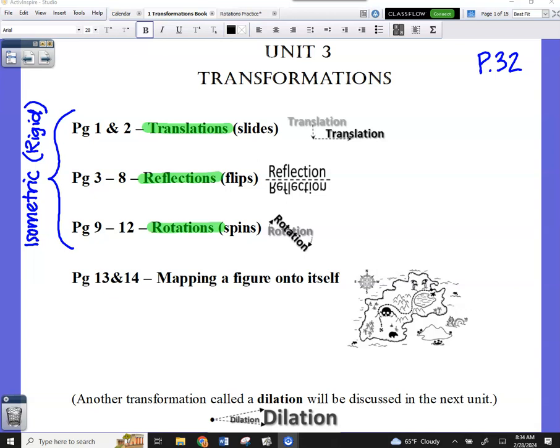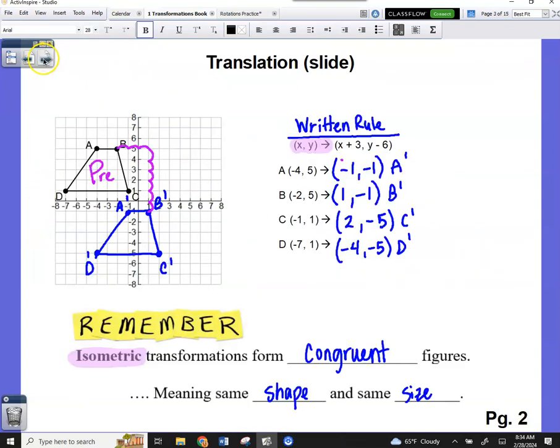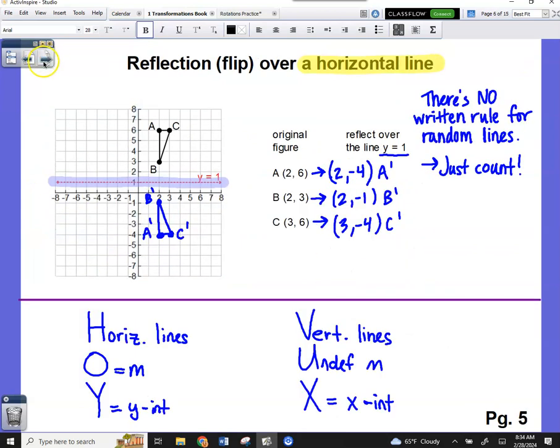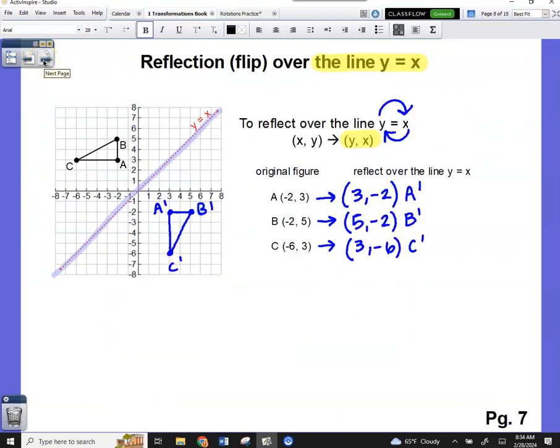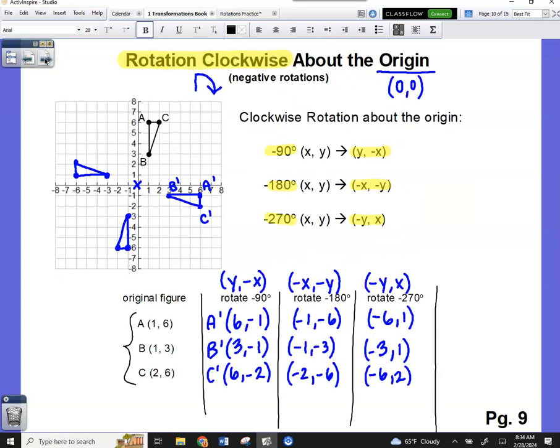We're going to look at rotations. We're giving it a second day because yesterday all we did was clockwise. Now we're going to do counterclockwise. The good news is that if you understood clockwise, you will understand counterclockwise. This is what we did yesterday. We were rotating clockwise around the origin.